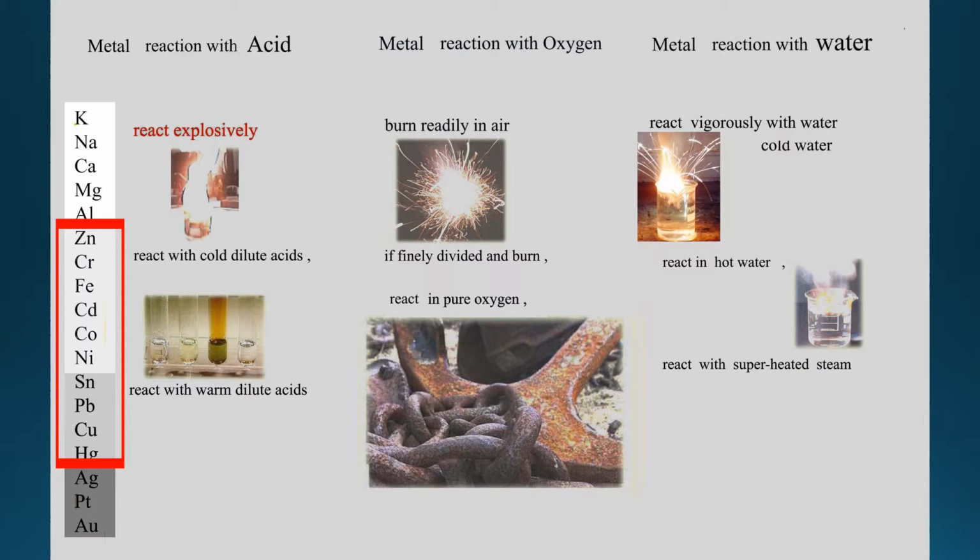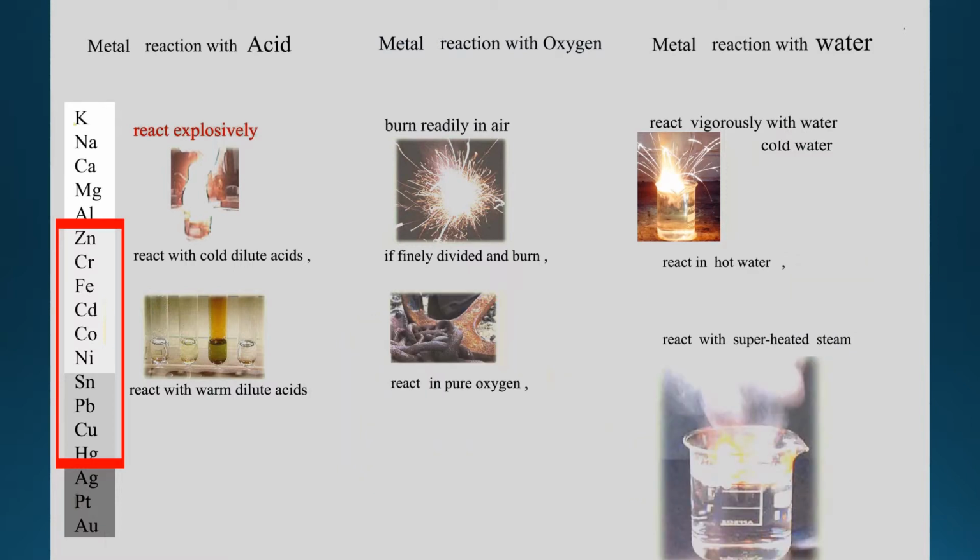Yes. If you divide the metal into a fine powder, you can make the reaction quite fast. Or another way, you make the surrounding environment pure oxygen. As you know, in our room environment there is a 21% concentration of oxygen. But if you change these two conditions, you can make the reaction quite fast. That's what you will see as this middle group of metals reacts with oxygen.